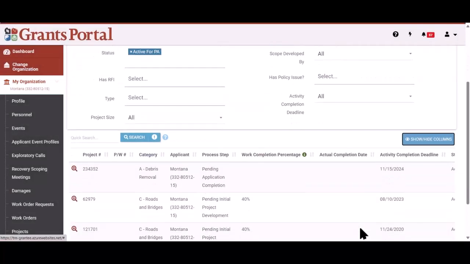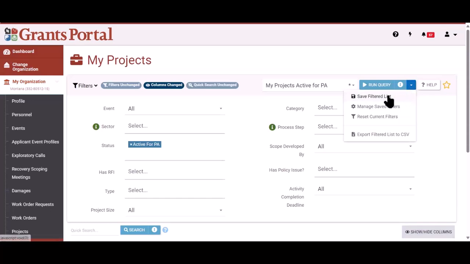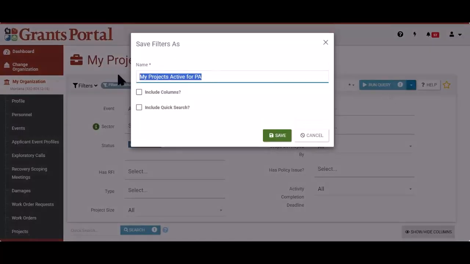Now that I have all of my columns that I've added here, I'm going to go up and save this filtered list. And I'm going to rename this filtered list to my D1 Project Worksheet Report.